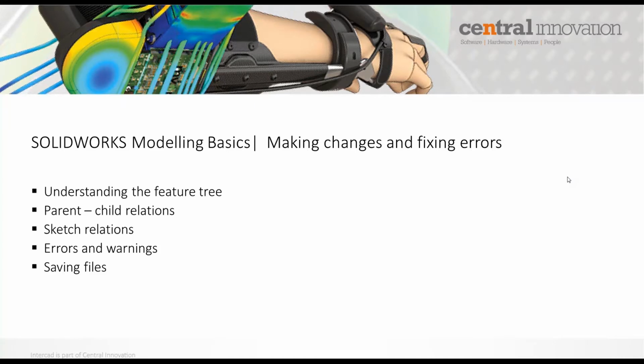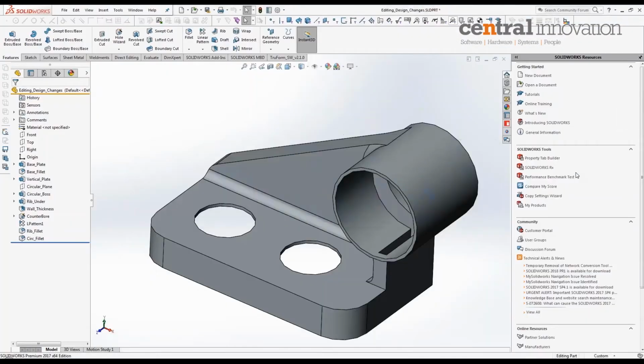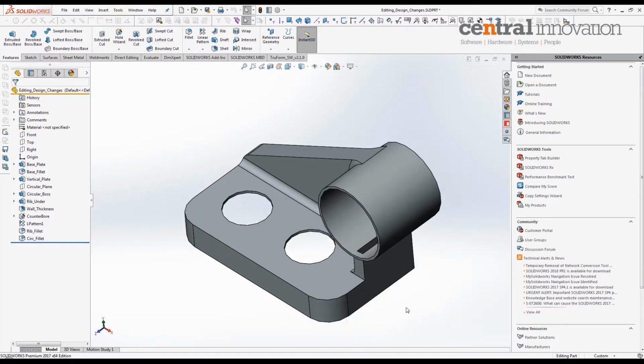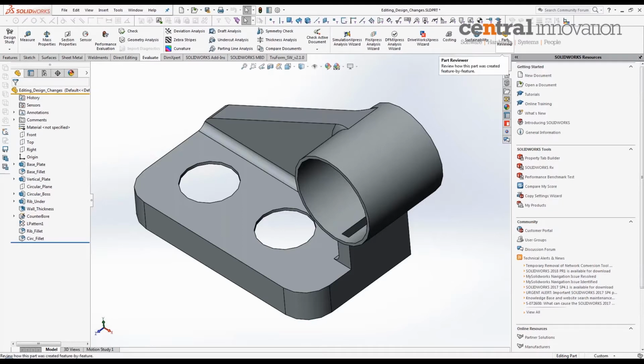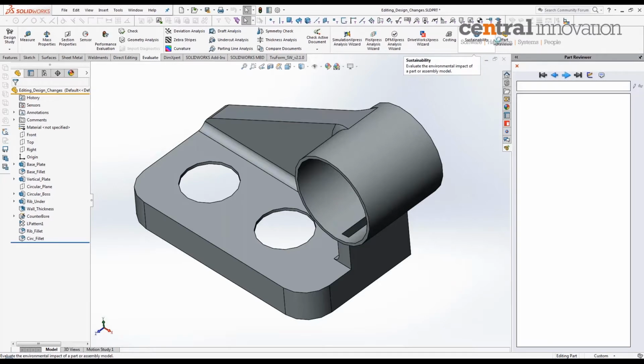Right. So let's actually go into the SolidWorks environment itself and have a look at an example. Here I have a SolidWorks model. Let's assume I've downloaded it off the internet and I'm not the one who created it. A very good way of understanding how a model was built from scratch is by using this tool called Part Reviewer. If you go to your Evaluate tab, there's an option called Part Reviewer, which can be used to investigate or discretize your features and sketches step by step to understand in a better sense how it has been built. When you enable this option, it opens up a separate tab on your task pane with some arrow keys, and what you have to do is click on the step forward arrow.